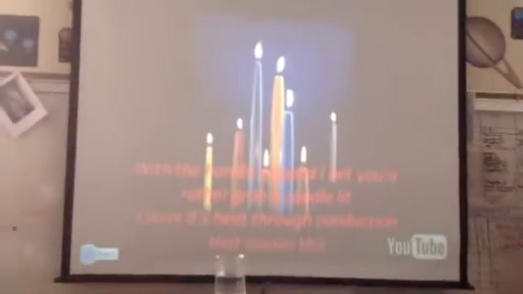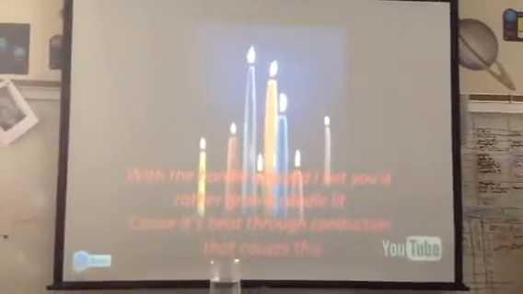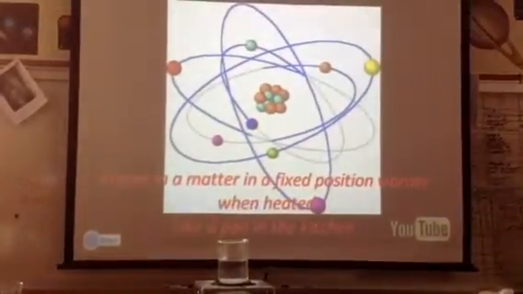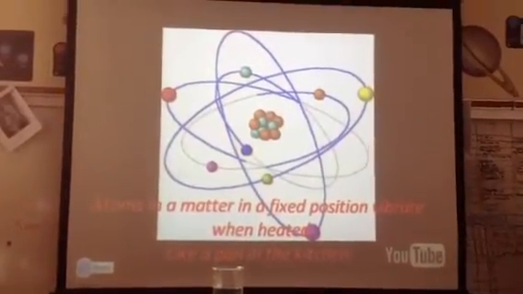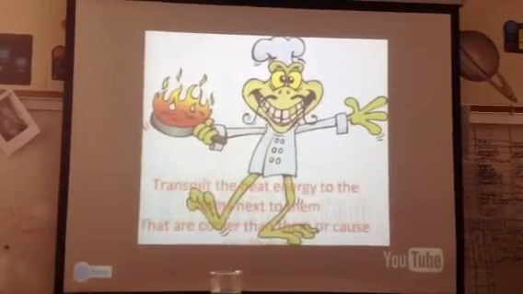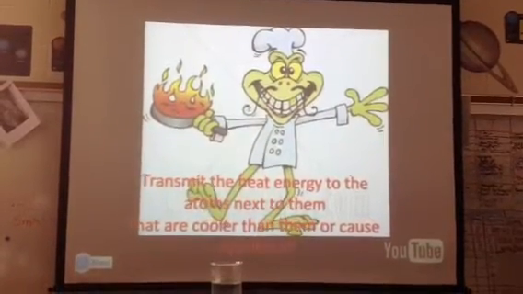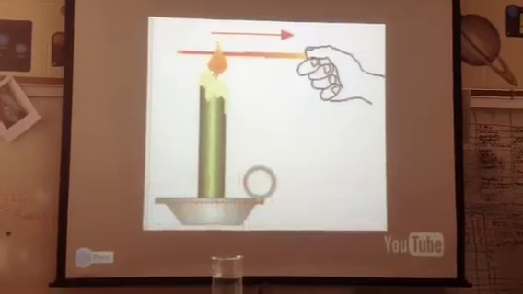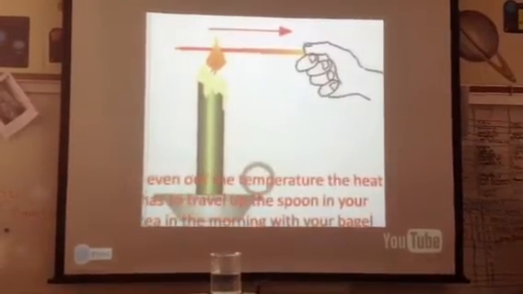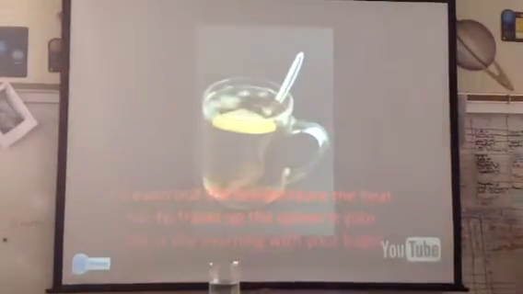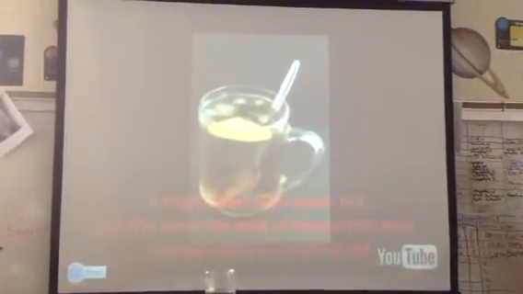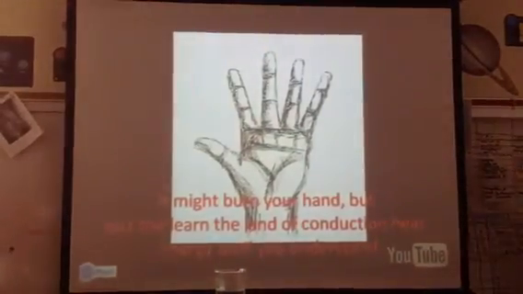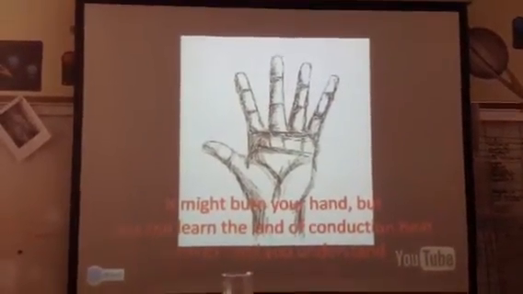Gotta grab a candle lit, cause it's heat through conduction that causes this. Atoms and matter in a fixed position vibrate when heated, like a pan in the kitchen. They transmit the heat energy to atoms next to them that are cooler than they are and cause equilibrium. To even out the temperature, the heat has to travel up the spoon in your tea in the morning with your bagel. It might burn your hand, but just learn the land. Conduction heat energy until you understand.